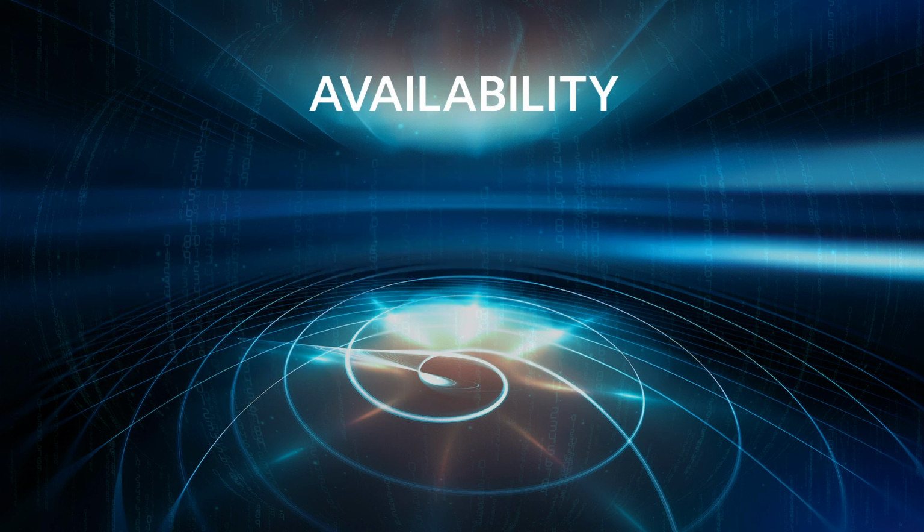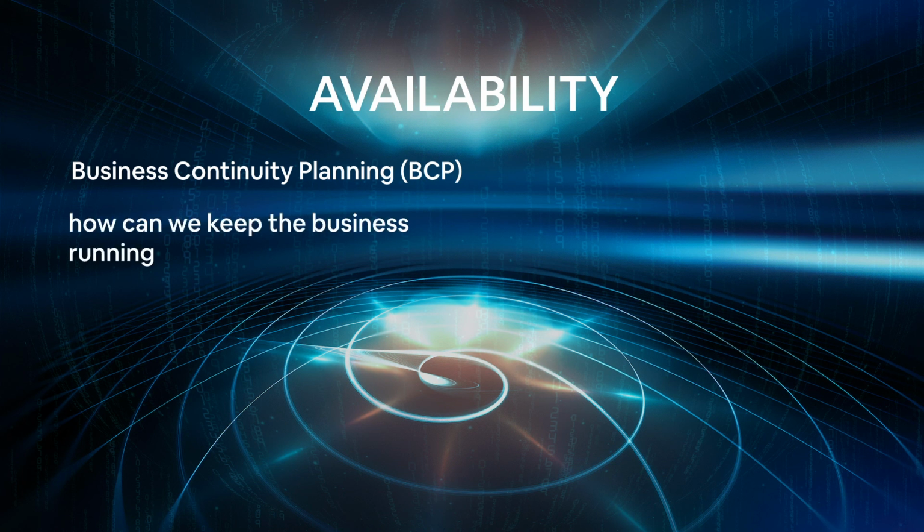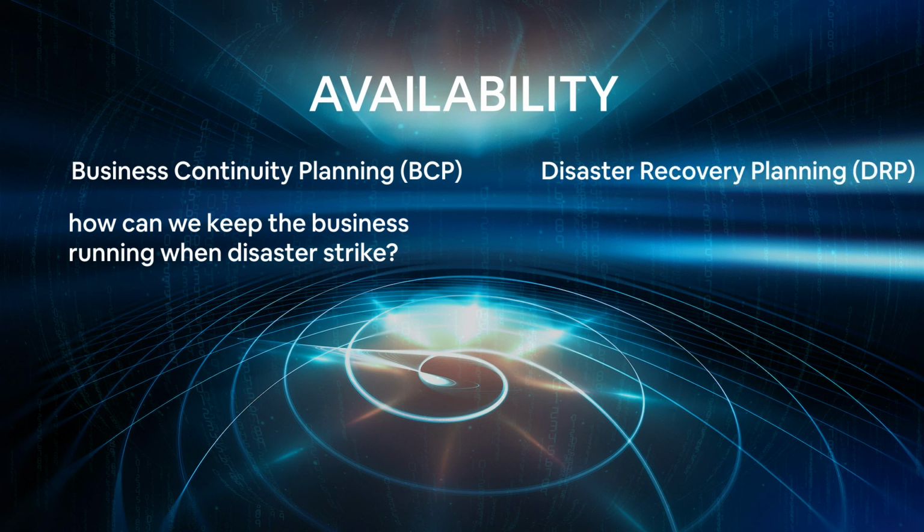On the higher-level process planning for availability, there is also a need to plan for business continuity and disaster recovery. Business Continuity Plan, BCP, refers to a series of protocols designed to ensure the business can continue operating during a disruptive event, like for instance the COVID-19 pandemic. BCP aims to answer the question, how can we keep the business running if disaster strikes? A Disaster Recovery Plan, DRP, refers more specifically to the steps and technologies for recovering from a disruptive event like an earthquake, especially when infrastructure and data are lost. It aims to answer the question, how do we recover from a disaster?